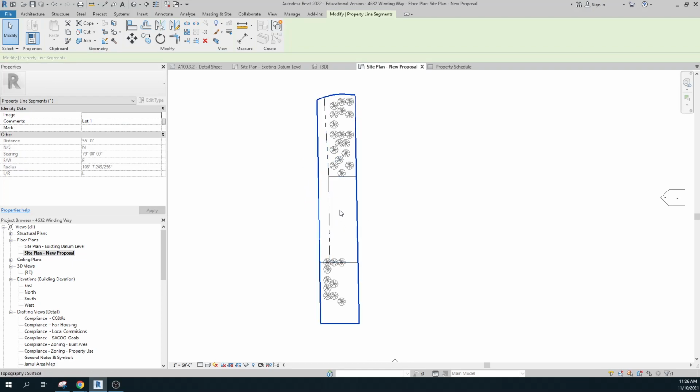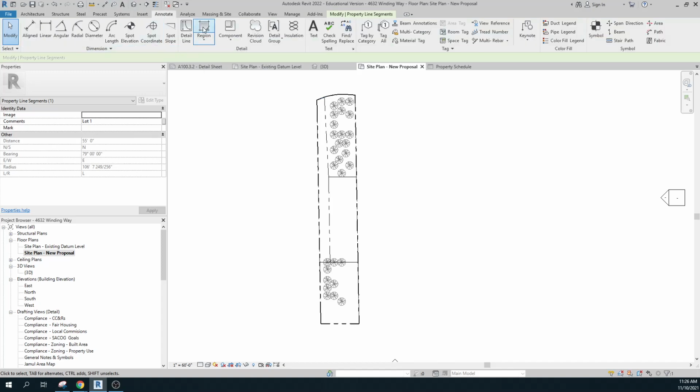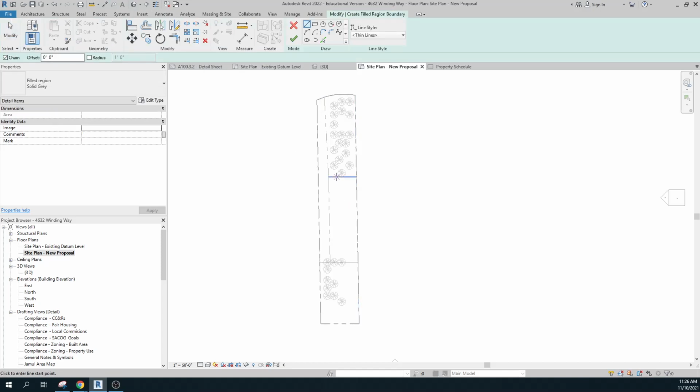And then you can add in your regions for new construction. And we can make that one the ortho.